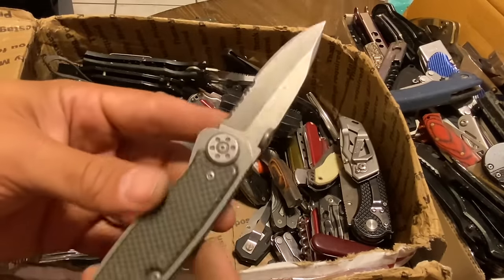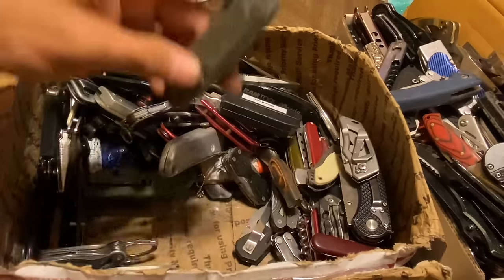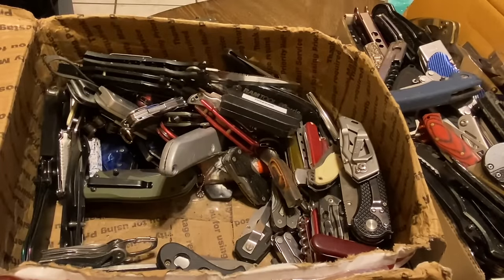Really is a solid knife. Yeah, I'm running out of battery again, guys. Twice already I'm running out of battery. Let's just keep going with this thing.